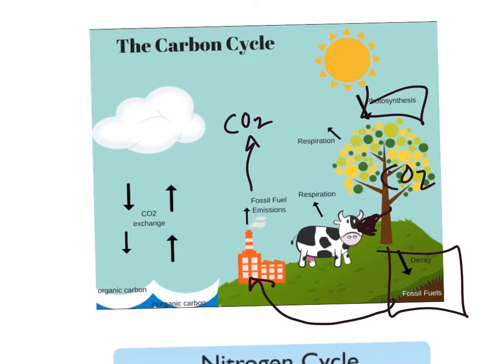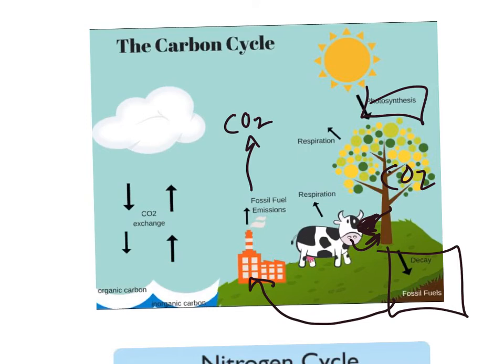And that cow will of course use that energy, but it will release that carbon through its waste, rather as it respires or exhales and releases carbon dioxide, or it has its own organic waste as it comes out the other end. I'm not going to draw that, but I'll let you think about what I mean by that. So we can also recycle carbon through our ecosystems, right, through consumers.